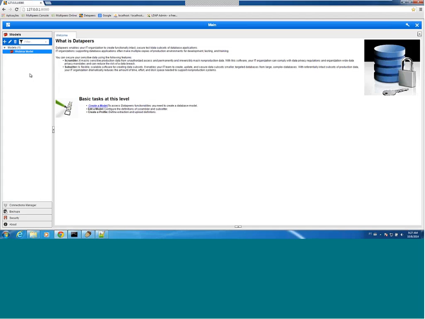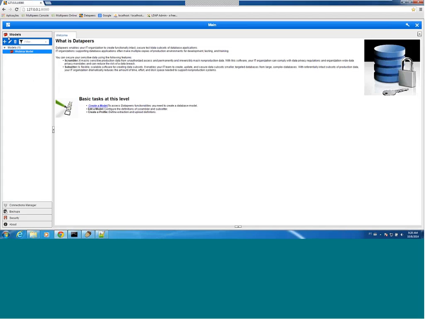And before going into the model editing screen, which is the screen where we define the model rules, I'm going to give you an overview of some of the functionalities present on this main screen.